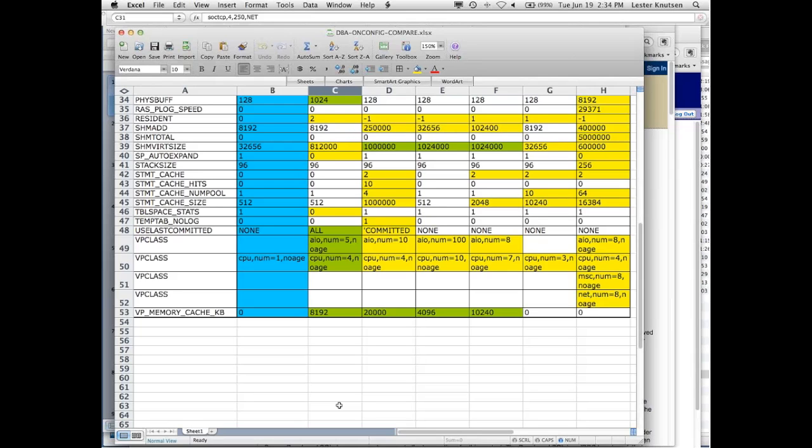So how did you pick this particular number, 8,192, for the VP memory cache? It was just a guess. I knew I wanted to increase it, but I didn't really know what to increase it to. If it didn't help, I didn't want to take away memory from the buffers, which I knew would help. So I kind of just grabbed a medium-sized number out of thin air. I think it helped. And I don't have a good number to use there either. I think your guess is as good as mine on what would work.